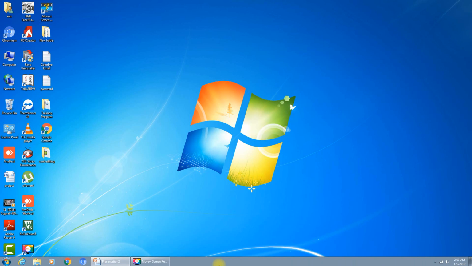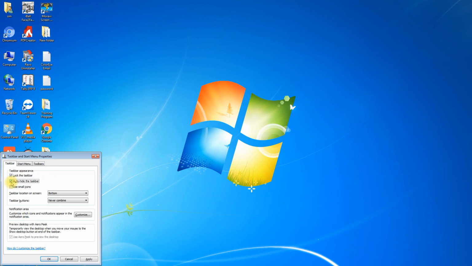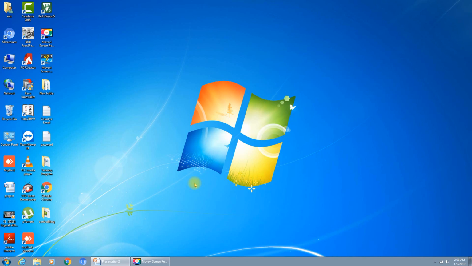But if somebody needs this taskbar, no problem. You can go to the taskbar property, click on the Auto hide the taskbar option, disable it, and apply. Sometimes somebody needs the taskbar on their desktop, and that is also okay as per the operator's requirement. Somebody wants a full screen, and somebody wants a taskbar to open any programs. So it depends on the operator how they want to keep their taskbar on the screen.